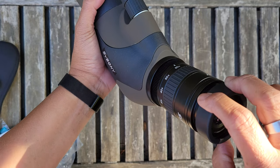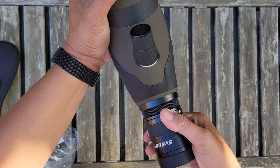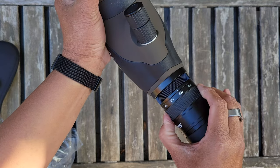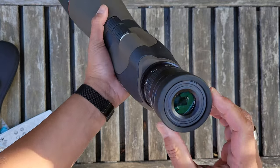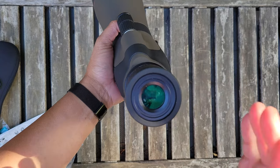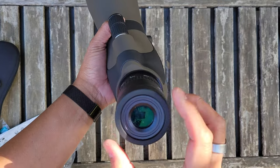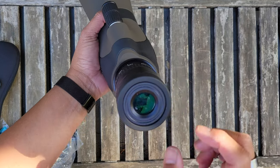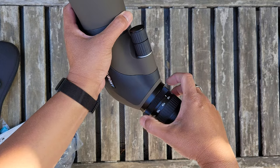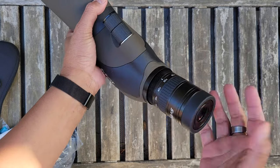It also indexes. You can hear those clicks. Notice here too, this is a very large eyepiece, so you're going to get a good amount of field of view, as well as a very generous eye box based on the size of this ocular lens here in the eyepiece. And it is changeable, so you can remove the eyepiece if you have another eyepiece that you want to use with higher magnification, or lower magnification for that matter.